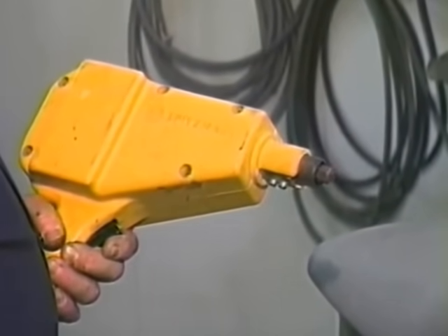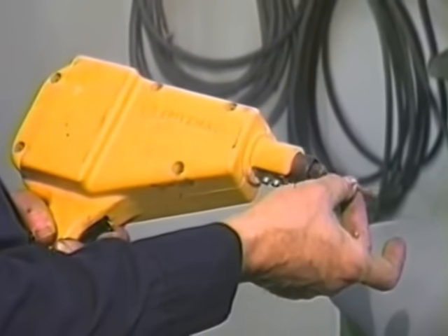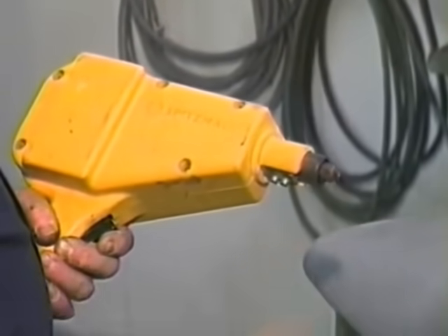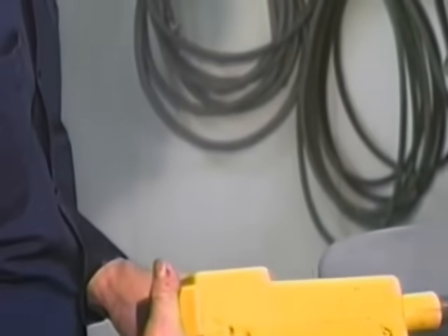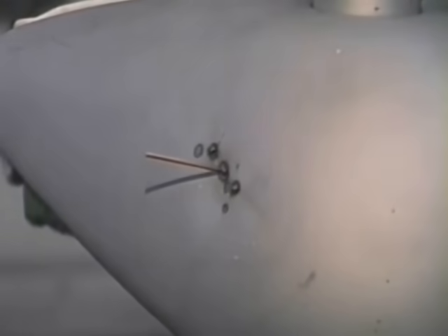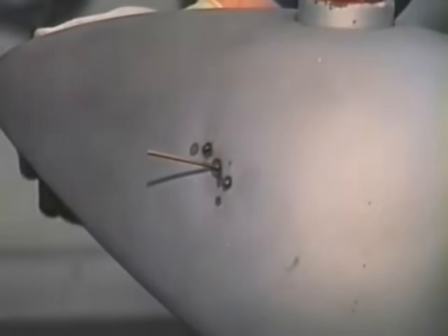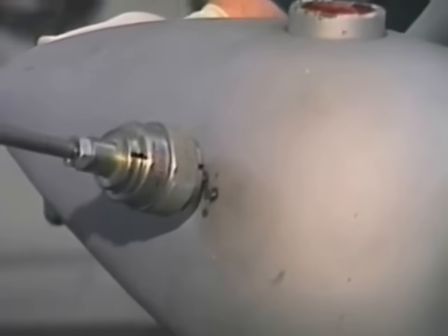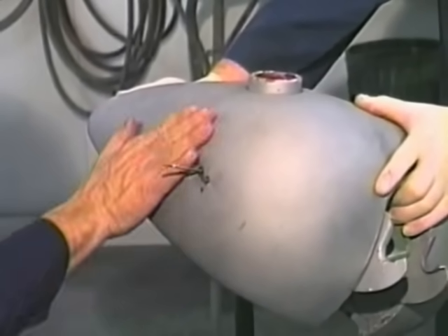It's time to deal with that dent. Here we've got one of those stud welding guns — it's a 110-volt machine that actually welds a stud on, so we don't have to punch holes in the side of the tank the way they used to be done by drilling a hole and pulling it out with a screw. This welds a stud that we can hook a pulling tool onto and literally pop those dents back out. You don't want to pull them out too far because metal stretches when it's dented.